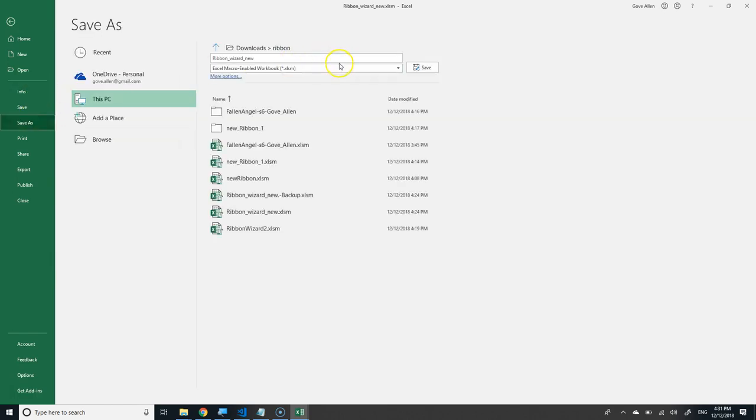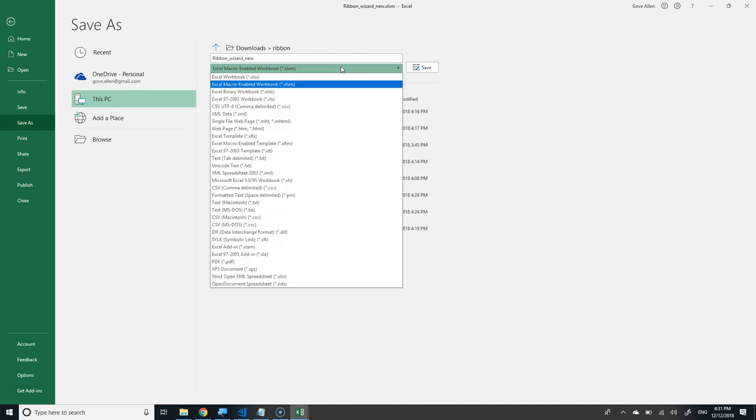And there's lots of different formats you can use to save this workbook. We've only so far ever used XLSM. There's XLSB. What is that? It's actually a binary format. It's one you can't unzip to go snooping around in it, but it has all the rest of the features. It's just a different format. Old XLS 97 format. But the one we're after is the XLAM extension. Where is it?